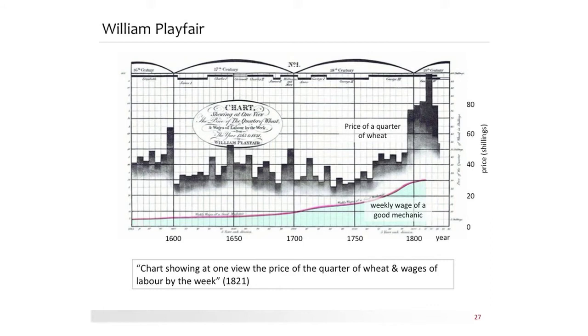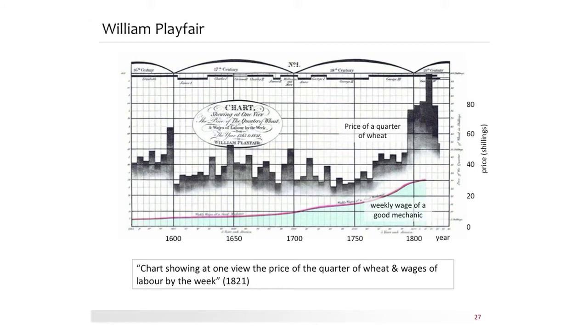And this is a bar plot of the price of a quarter of wheat. This is not really a proper, correct bar plot, as I tried to explain to you now, because this is not really an additive thing. And this bar plot also sort of hangs mid-air. These bars do not extend properly here. So it's a little bit weird.